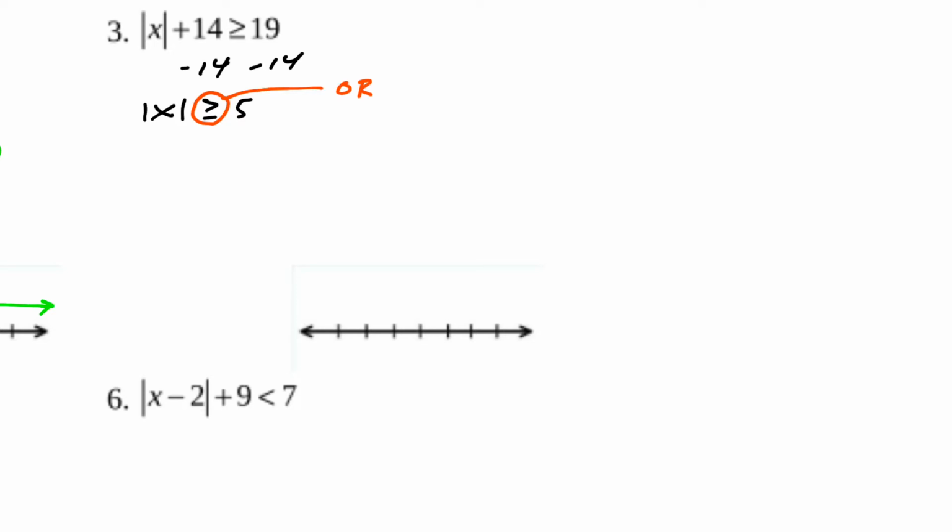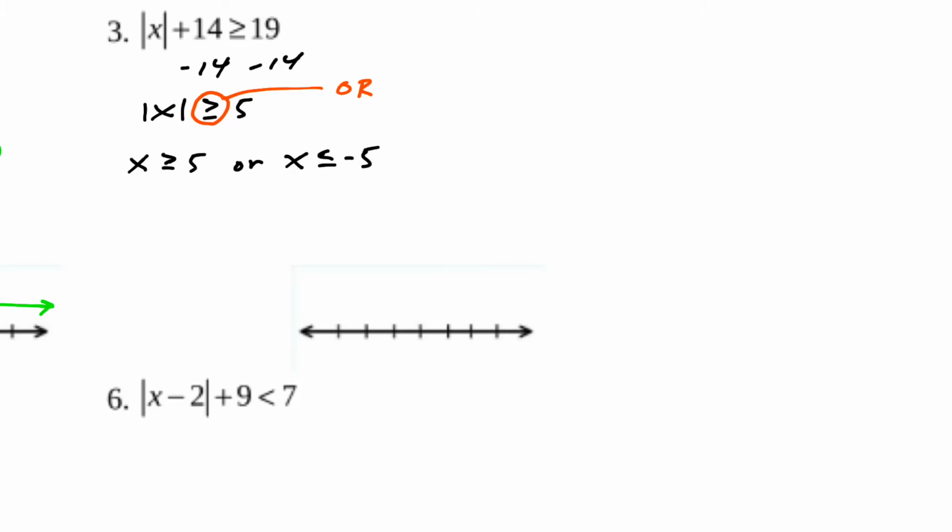So let's go ahead now and set up our 2 cases. So our first case, we take the x out of the absolute value, and we leave the inequality symbol as a greater than or equal to, and our right-hand side is 5 on that inequality. And then we put the word or in between. Then we take the x out of the absolute value again. We have to flip the inequality to a less than or equal to and take the negative of that number on the right-hand side. So it's going to be a -5. Well, if you look, these are already solved, okay? So let's just go ahead and graph them.